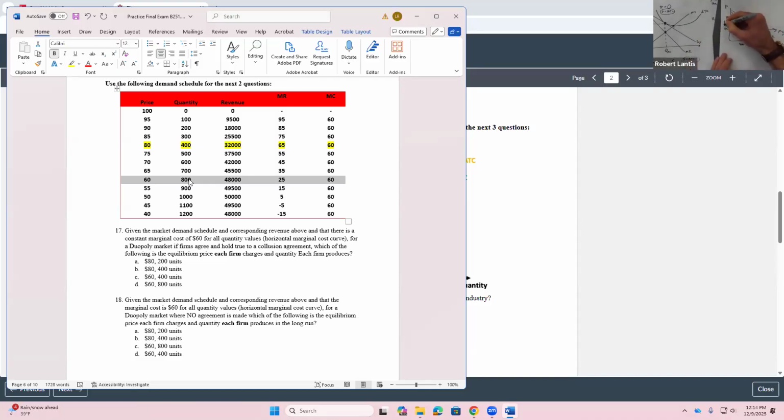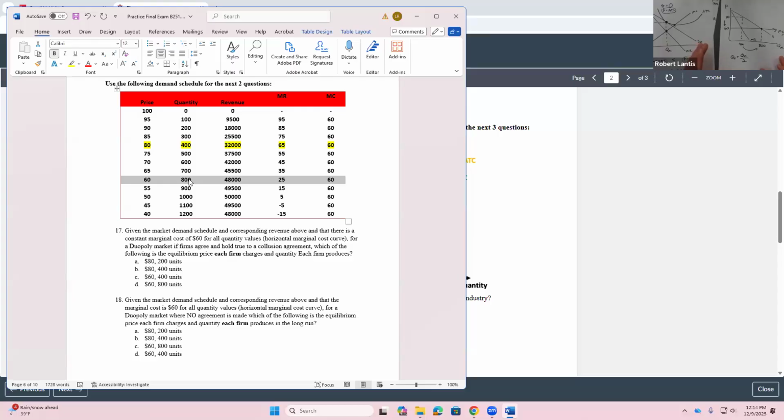So what has happened to the price when they break the agreement? It goes down. The quantity they sell goes up. Now here's where under these duopoly models, we just have to be careful with quantity, because this is the quantity of the market. Each firm produces the quantity of the market, but we only have duopoly models, so half of that.